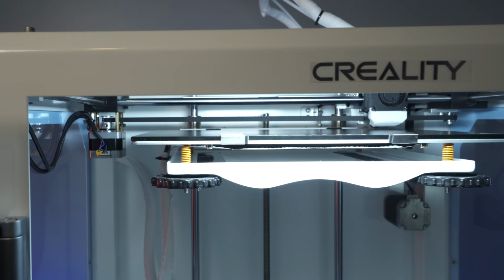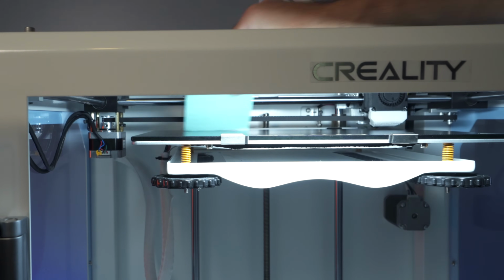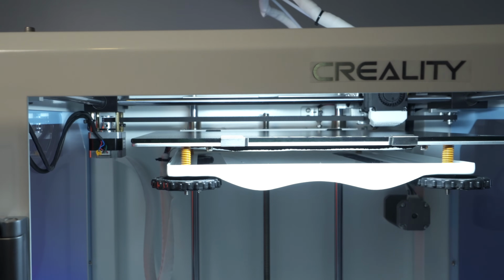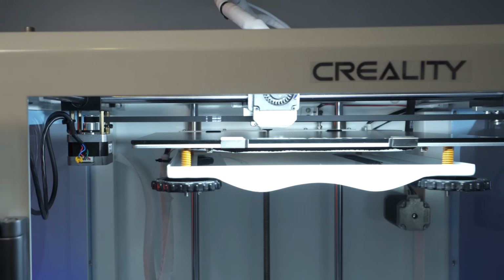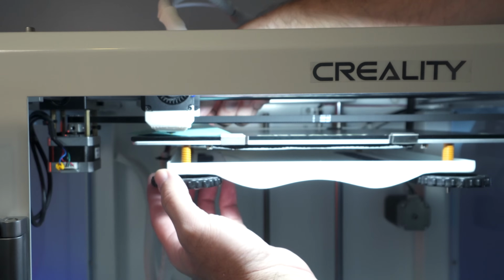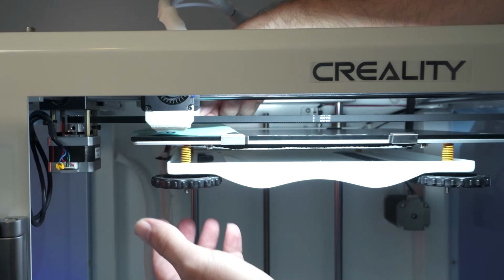So you want to do the 1 through 4 at least 2 or 3 times, maybe even 4, to get all the corners very level, and then we're going to go to 5. I'm going to go ahead and do that and go over it a few times. So even though I adjusted 1 correctly, now it's too tight, and this is why you want to go over it a few times.